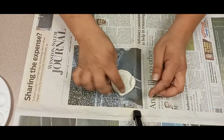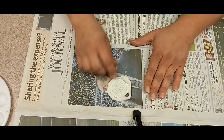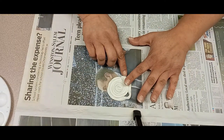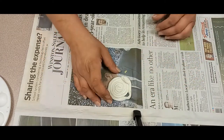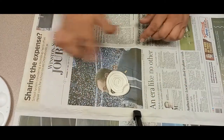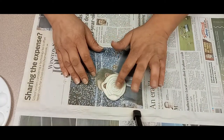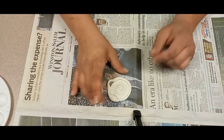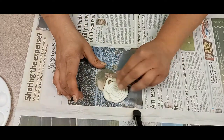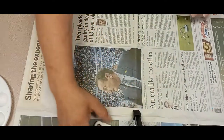See, I left a little hole to run my string through right there, just like that. And I'm gonna put a little fingernail slit right where I want his eyes to be. So there is my snake. How cool is that? And once he dries, we can paint him all green and purple and whatever colors you want. So I'm just gonna put him over to the side.